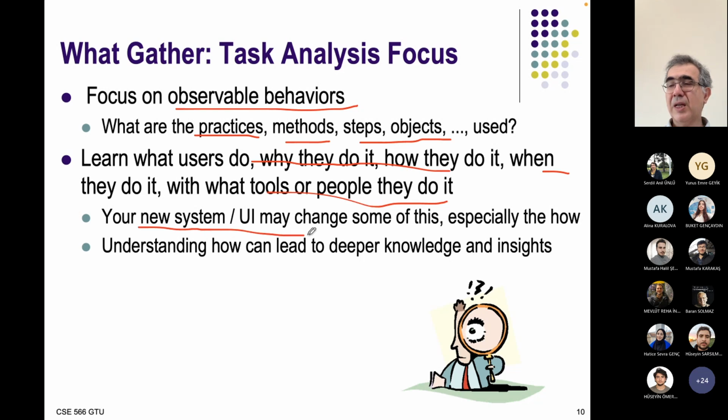Our new design system may change some of the behaviors, especially how things will be done. Therefore, they may not like it. Some tasks will be eliminated. And sometimes once you start understanding, additional information can be obtained for further enhancing the task, eliminating unnecessary operations, etc. So trying to understand users not only help you to design the interface and the flow, but also you may want to change the application through the functions so that you can make a better product. It can lead deeper knowledge.